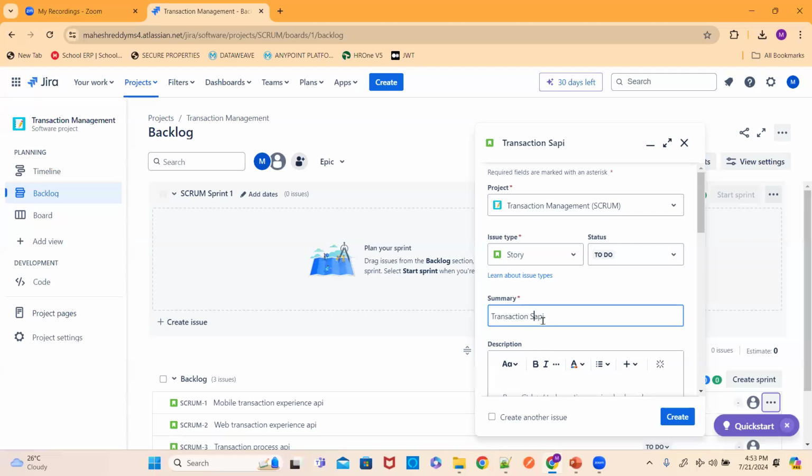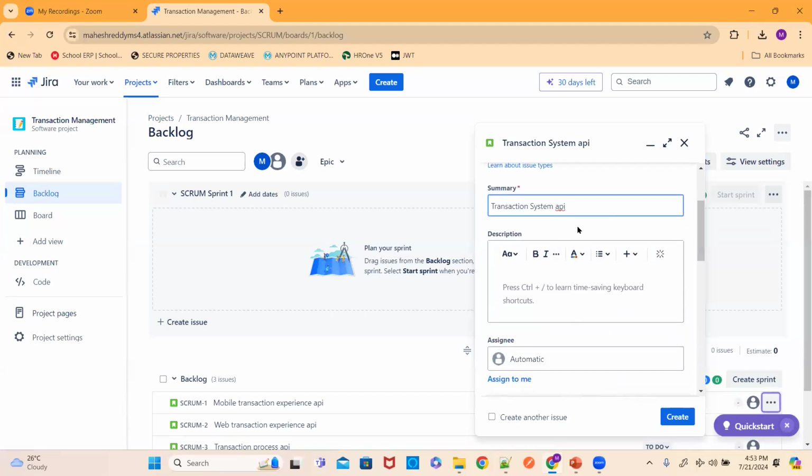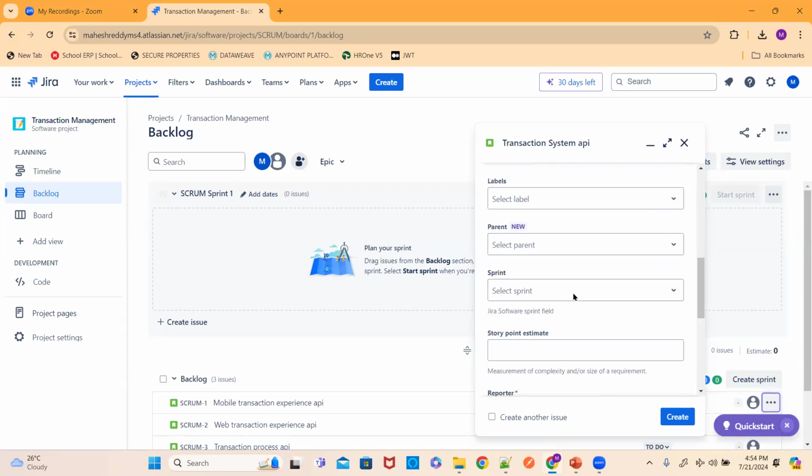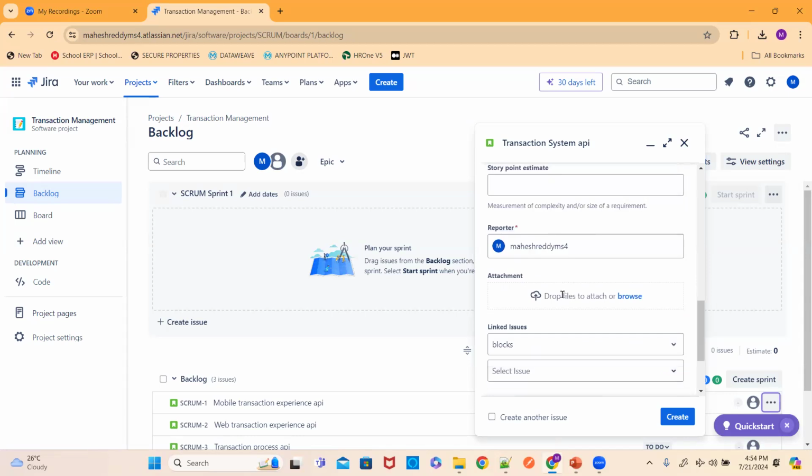And again, for the system API. Even I can attach documents here, obviously.